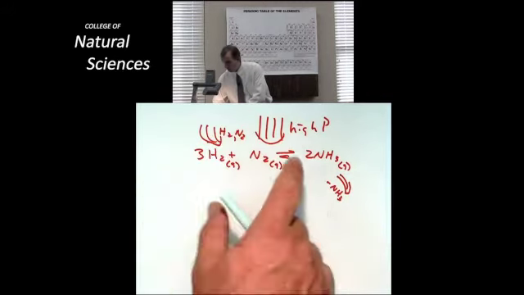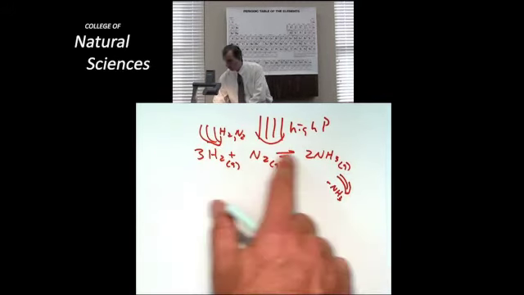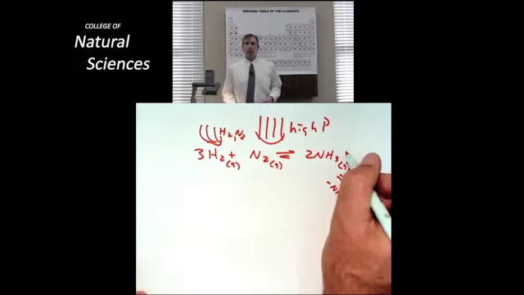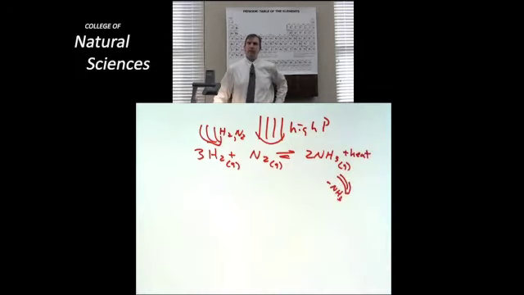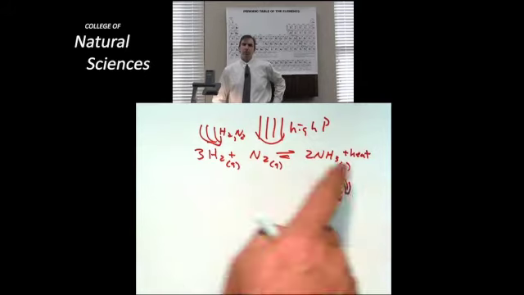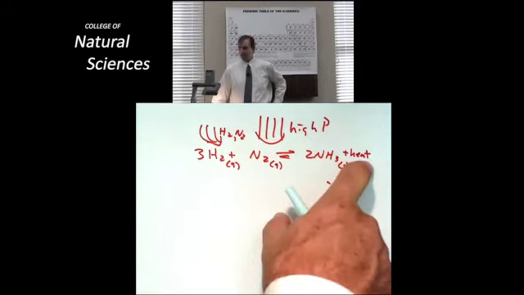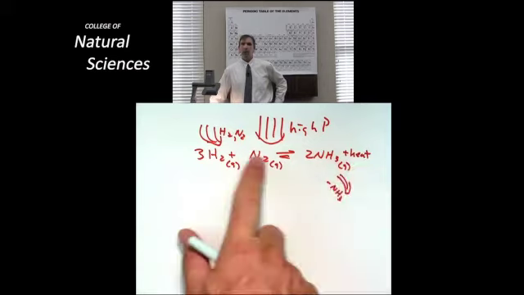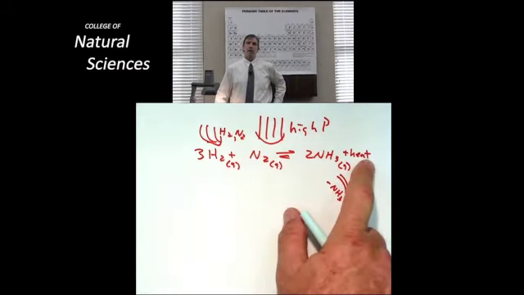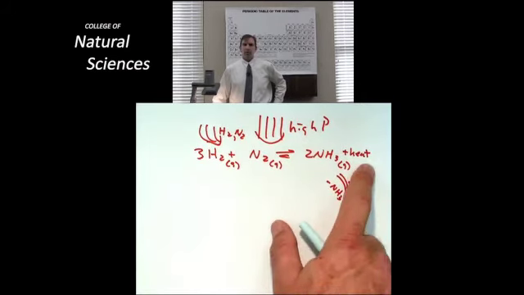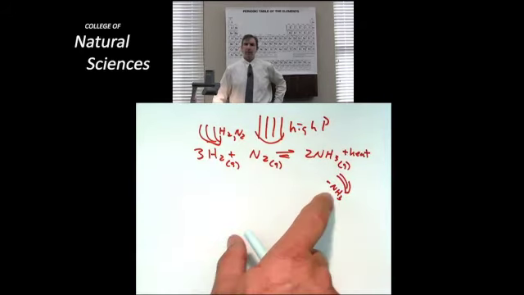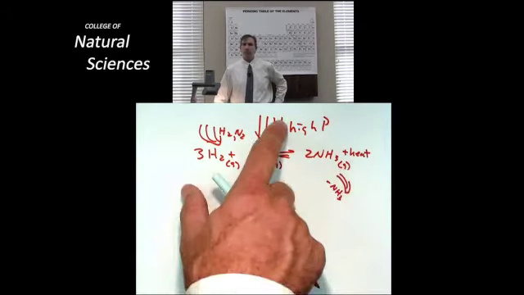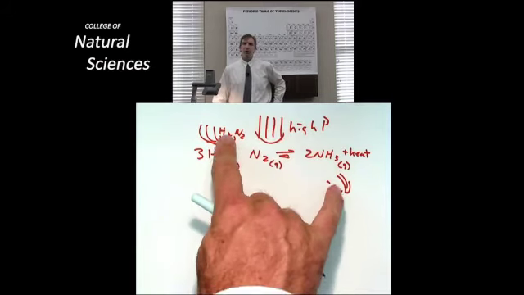And now, to top it all off, let's cool the reaction down. That's what this is saying. Because this is an exothermic process, if I want the reaction to shift to the right, I have to run it cold. If I run it hot, the system says, wait, I'm going to fight this by going this way. That wouldn't do any good to run the reaction hot at high pressure while adding hydrogen and nitrogen and removing ammonia. It's much better if I run it cold.